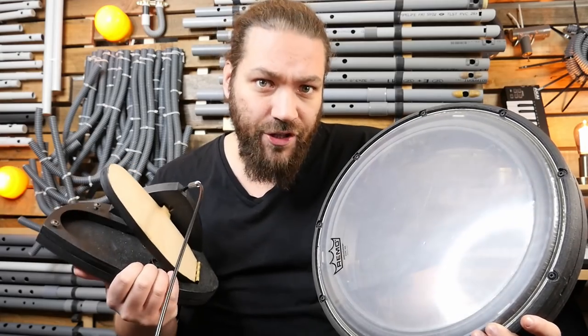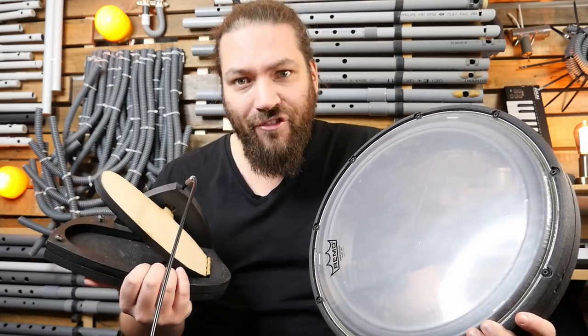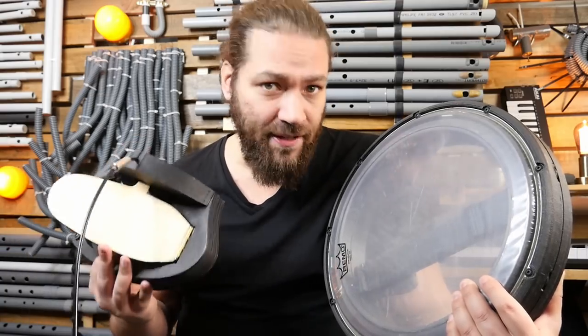Hi everyone, there is something I like more than building my own instruments. It's to get perfect new instruments made by someone else. Let me introduce you to my new favorite drum, the Keytam Drum, made by my friend Guillaume Toutain. This is the first prototype, he sent it to me to give a try.